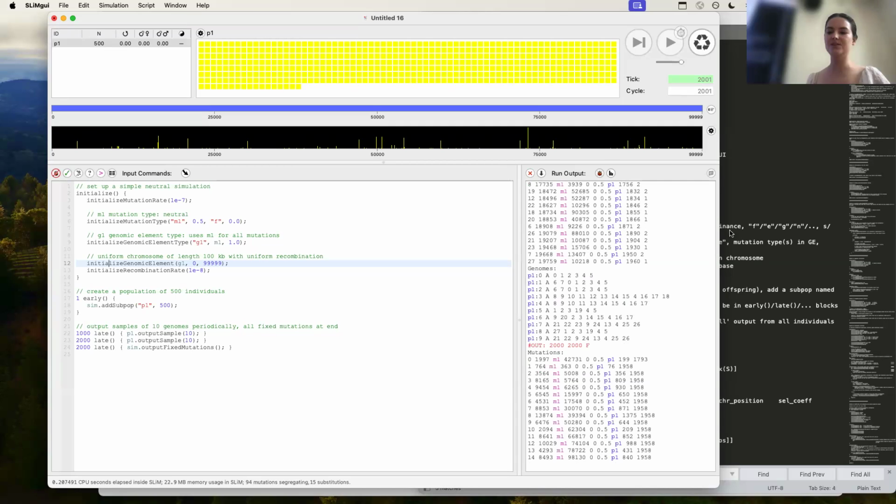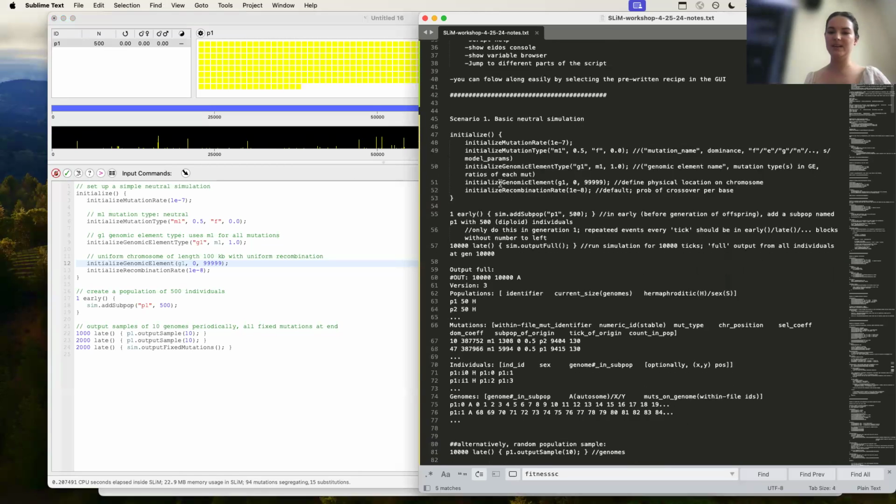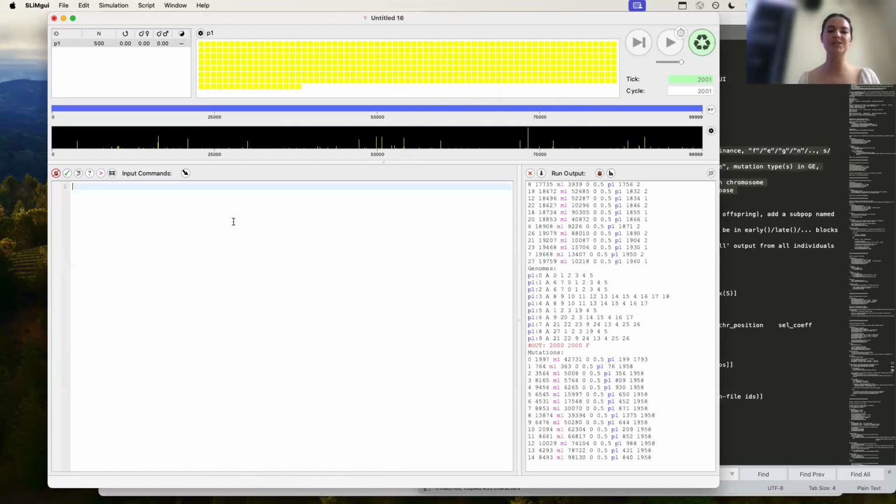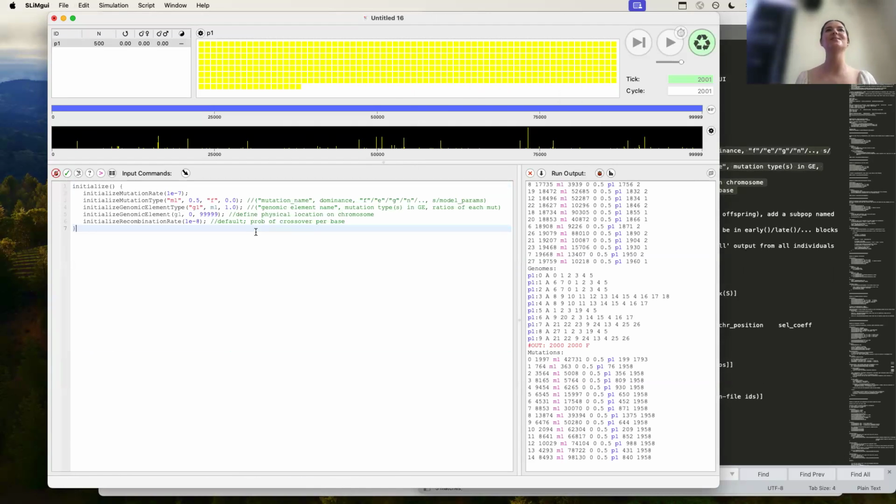Now I'll get into the basic simulation part. I'll start with a basic neutral simulation, and I'm going to do this block by block so you don't get ahead of yourself. I'm starting at the introduction in case somebody has never used SLiM before, so there's probably a lot of review for a lot of people. You're always going to start your simulation with an initialization block, and this is where you have your required initialization methods. You always have to initialize some mutation rate. The default will always be 1 times 10 to the -7. You can make this whatever you want.